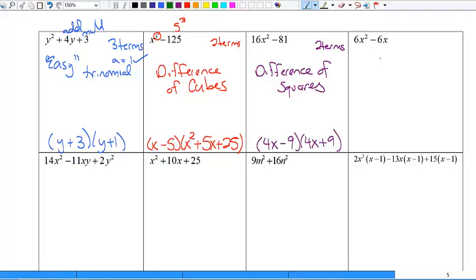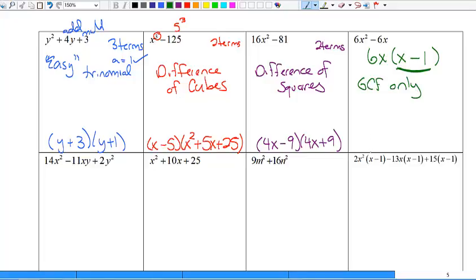On our next problem, step 1 says, is there a GCF? And there is. So I have to factor out a 6x first to see what else there is to factor. So then I have x minus 1. Well, inside the parentheses, I only have 2 terms. Because there's no squared, these are linear terms, and this actually can't factor anymore. So this was a GCF only problem.